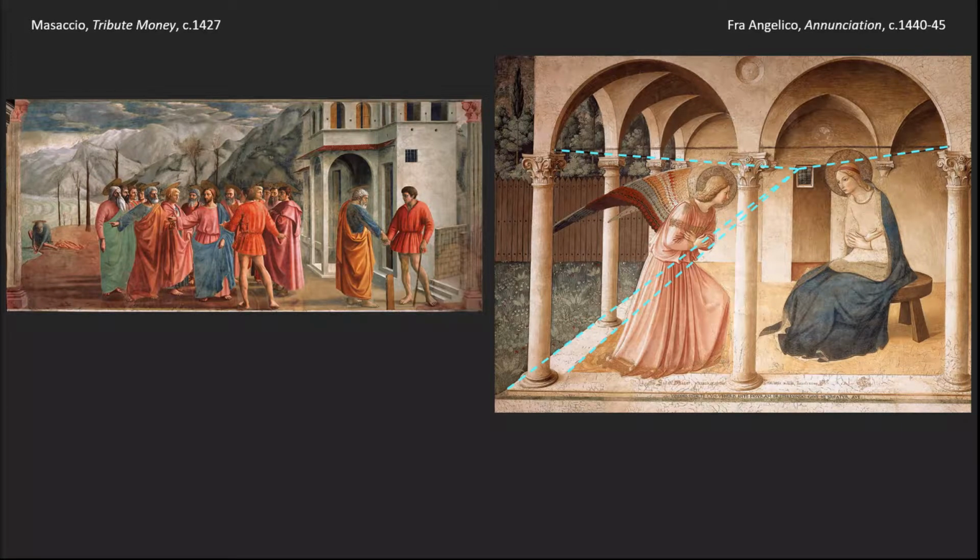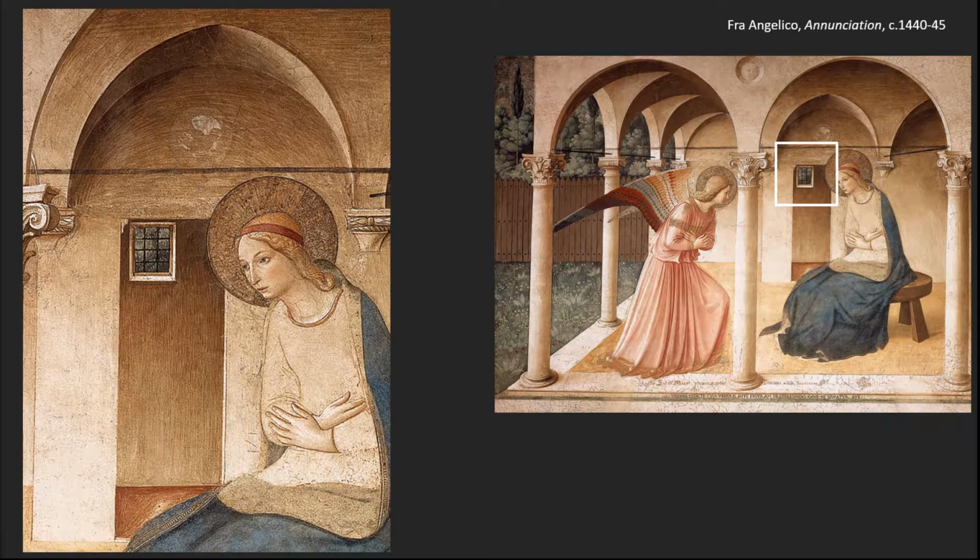But you'll notice with Angelico, where's the vanishing point? It's that window in the background. Bingo, right? Remember windows in the Annunciation, how important that is as a metaphor? Light passes through glass and leaves the Virgin intact, in the same way that glass is left intact if it's clean and light passes through it. And the light of God, therefore, passes into this pure vessel that is the Virgin Mary.